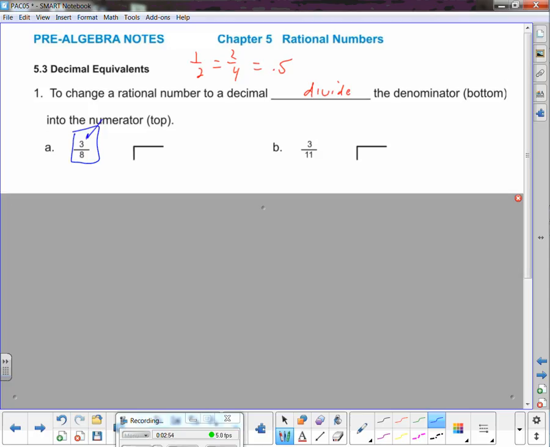Basically, you can think of it this way. I have 3 out of every 8. 8 would make a whole. I have 3 of them. I have 3 of the 8 necessary to make a whole. So do I have less than a whole or more than a whole? I have less. I only have 3 of the 8 I need to make a whole. 3 of the 8ths. Now, how do I get its decimal equivalent? I divide the 8 into the 3. I'll get a number less than 1, and I'll figure out its decimal equivalent.